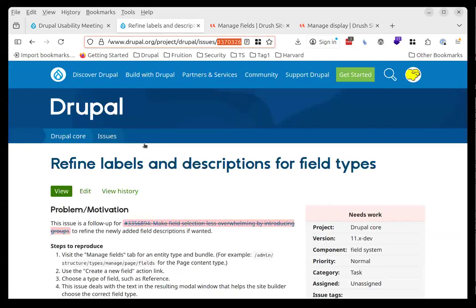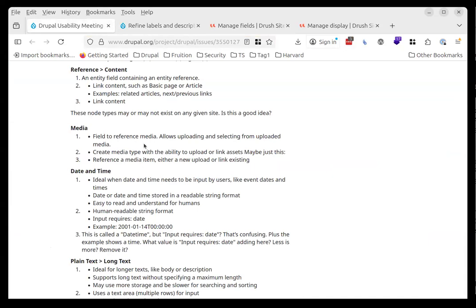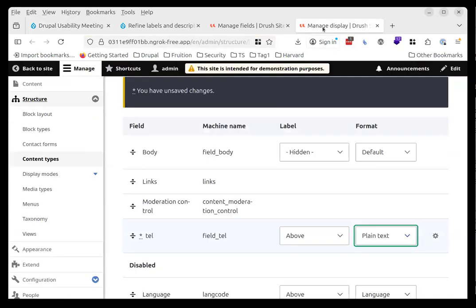Could we just do it where it says maybe something like upload a new media file or select one from the media library? Yeah, is media library something we use in the user interface? We do. Under content and media.